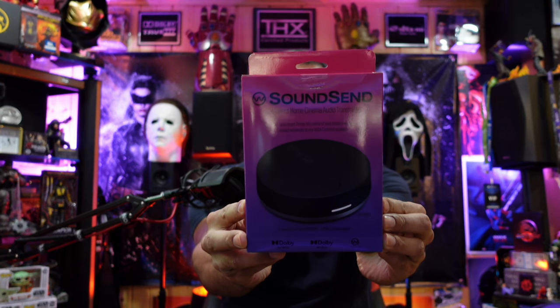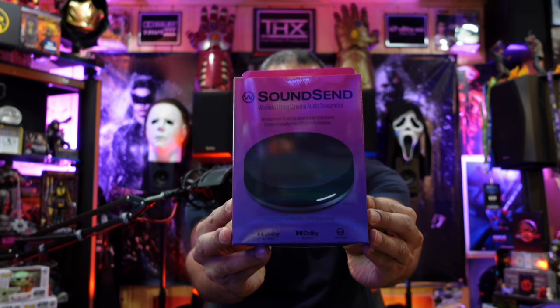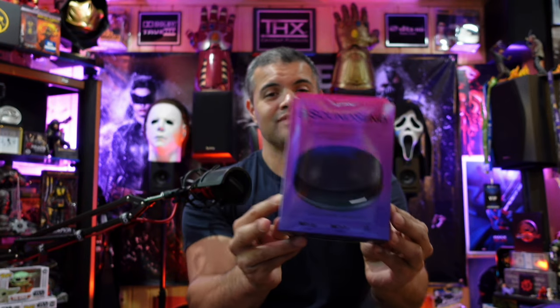Now there's Sound Send — this is the brand new updated Dolby transmitter. Better yet, this uses ARC and eARC, and also optical, so now all TVs can take advantage of Weisa sound technology. You get these speakers, put them around your room, plug in power, hook this up to your TV with HDMI or optical, and you're getting wireless surround sound. The sound is high resolution as well — 24-bit, 96 kHz, plus Dolby Atmos with this device.